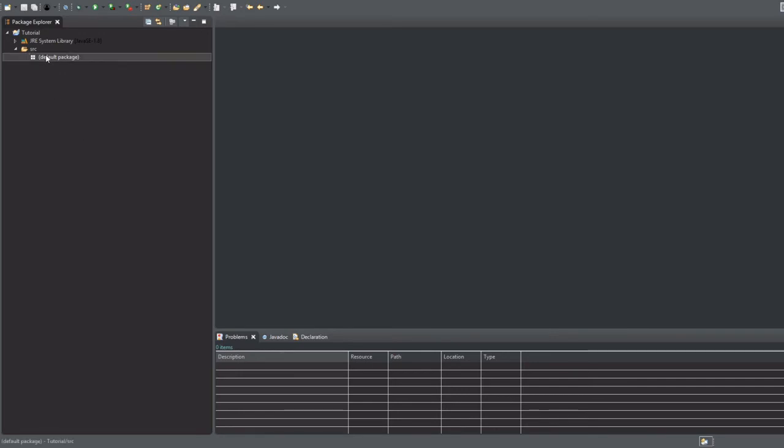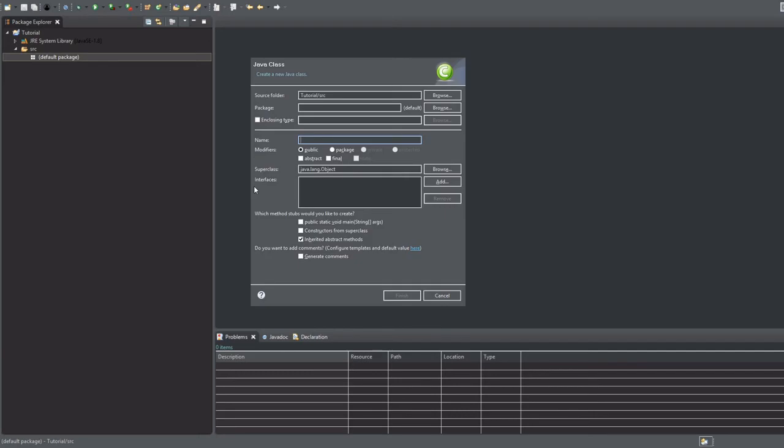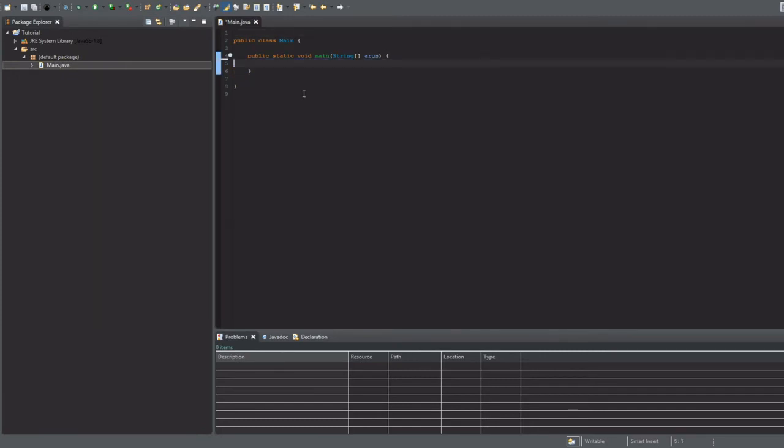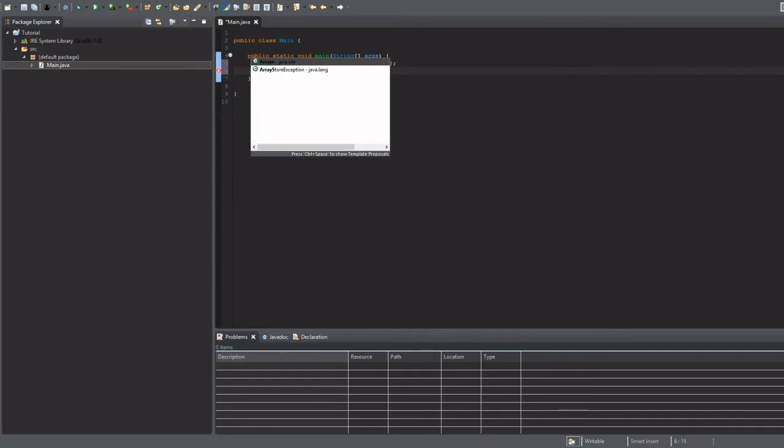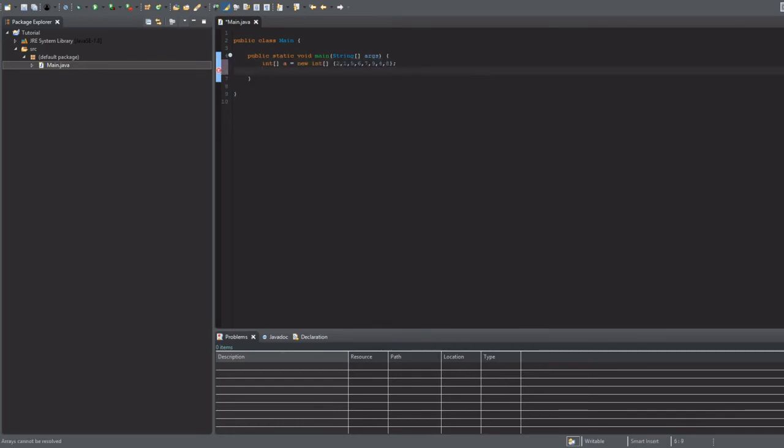So after I described the theoretical part of the bubble sort algorithm, I want to show you how to make the practical part. You can see this checkbox. If we click it, we get the main method done automatically, that's very nice. And let's instantiate a new int array. And this int array should have this amount of numbers. Okay, let us do it. So we got the int array. A very cool part from the Arrays class, which is from the Java library itself.